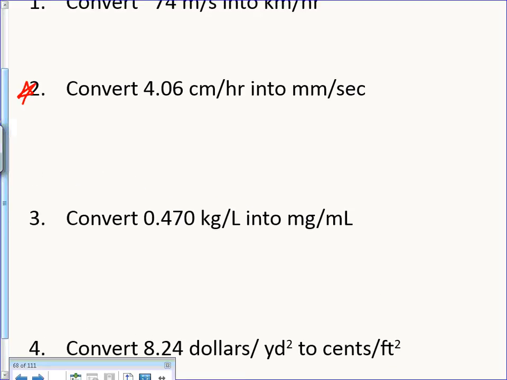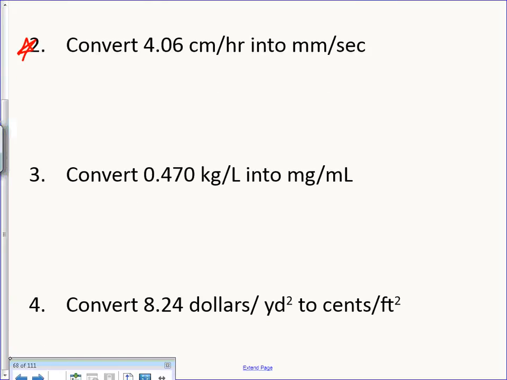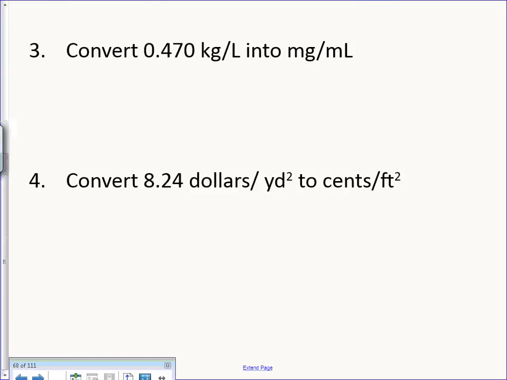We'll do number 2 and number... no, I don't remember. Foot per yard, there's 3 feet per yard. Okay. If you don't know, 1 yard is 3 feet. I know we're not supposed to be using that particular system, but we are. And you guys know how many cents in a dollar. Okay, that's our conversion factor there. So put a star on those 2. I want you to do those 2.